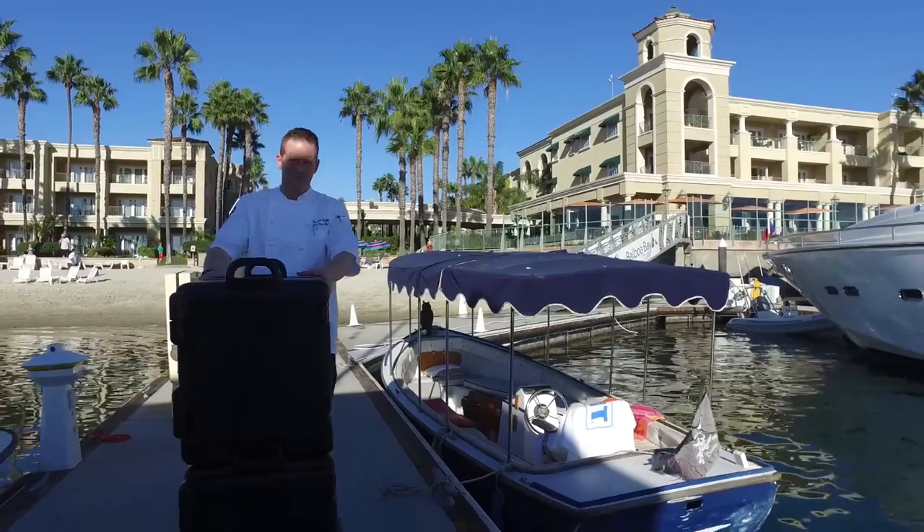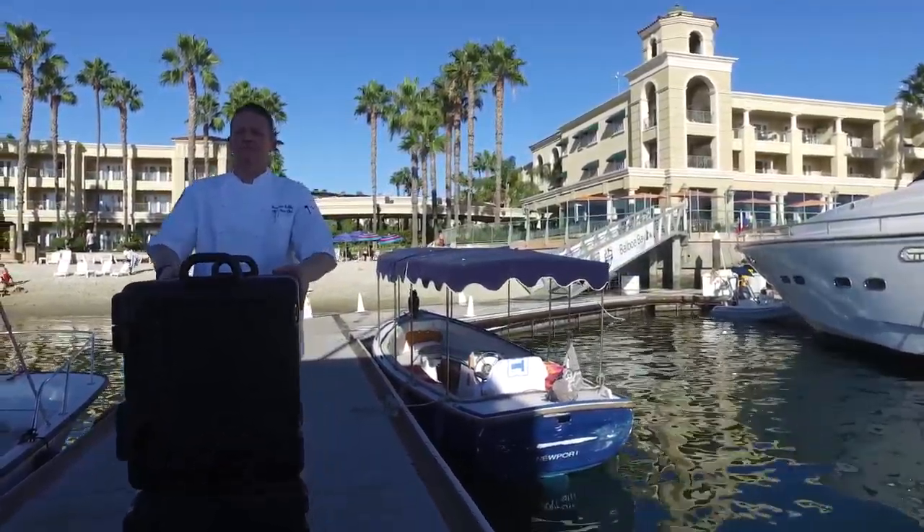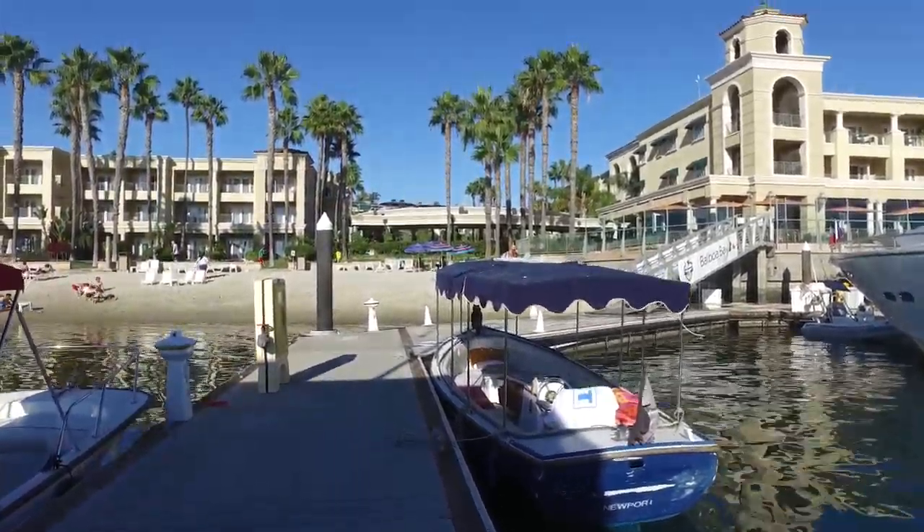The handles are super convenient. It stacks really fast and easily because the handles fit right into itself. The doors don't have a gasket, which makes it really easy for our stewarding team to clean and reset. And it's a good-looking unit — we've put it in the corner during events and no one's even noticed it's there. I would definitely recommend the UPC 300 to other chefs.